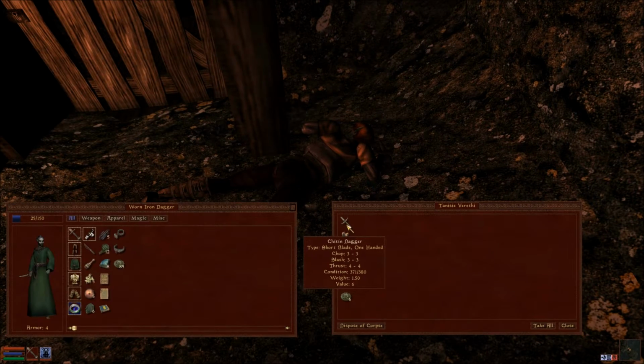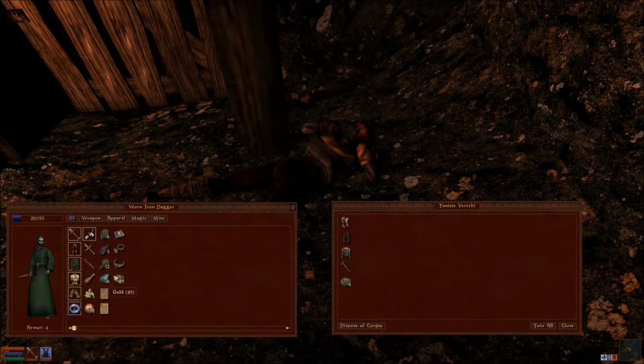And so I look through her loot here, and she has a chitin dagger. It's lightweight, so I might pick it up. Yeah, let's pick it up. She also has a key, a slave key, and a lot of these smuggler dungeons and bandit dungeons have slave pens that you can free. I'll free the slave probably in a bit here.